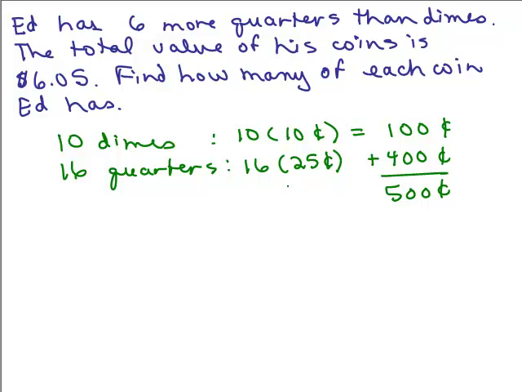Well, we want to do this algebraically as opposed to just keep changing it. Like next I could try how about 11 dimes and 17 quarters, or 12 dimes and, you know, what's 6 more than that, 18 quarters, et cetera. So let's do this algebraically, but keep in mind that how many of each coin you have is different from how much it's worth, and I'm writing the worth in cents, but you could have done it in dollars and cents as well.